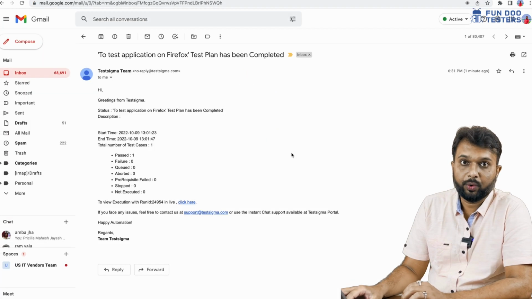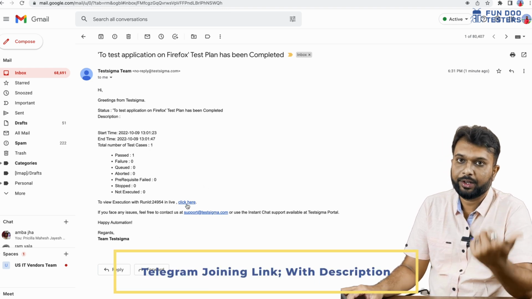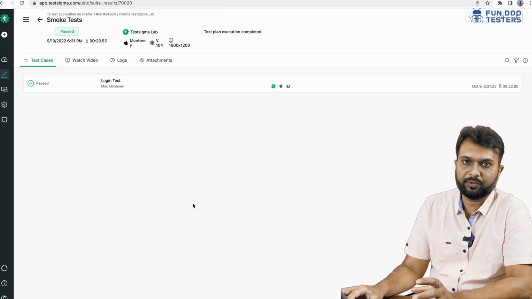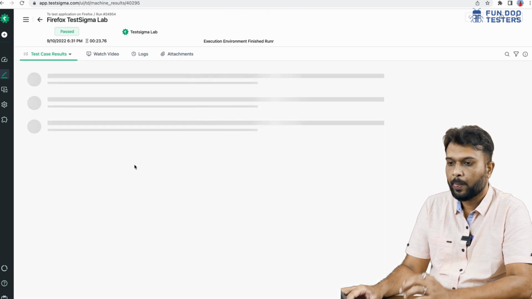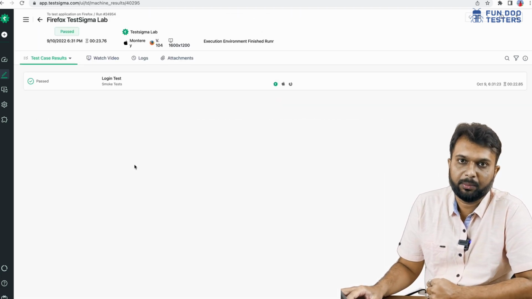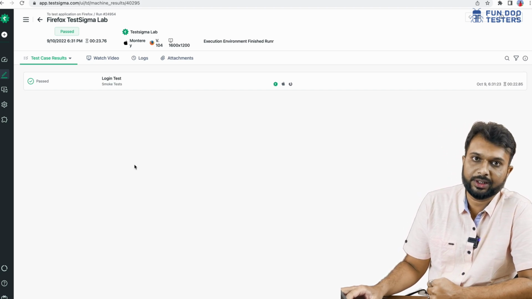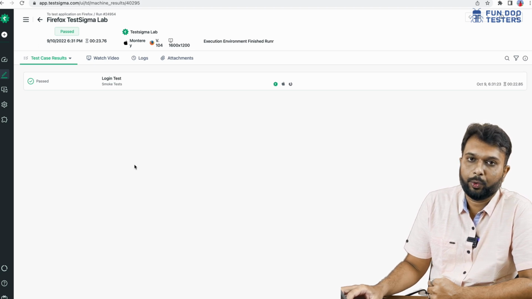And once a test plan has been executed, like this we will get an email saying we have executed this test and whether it is pass or fail. And from here also we can navigate to the report. So this is pretty much faster than a traditional framework. I recommend you explore Testsigma, and this is how we can create a test plan and test suite. In further sessions we will see how we can create advanced level scripting, grouping functionality, and all this stuff we will learn.